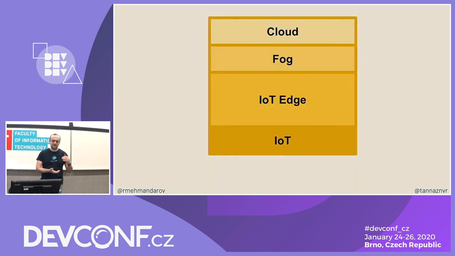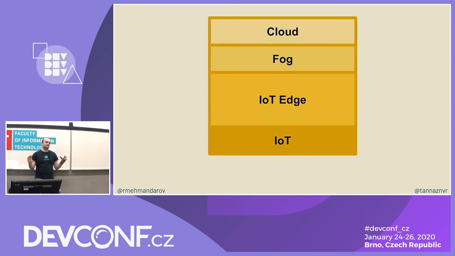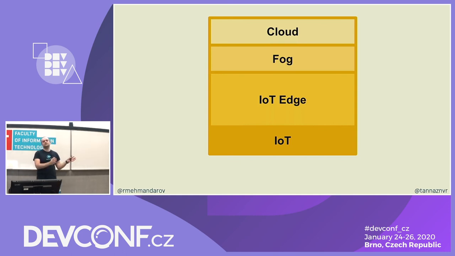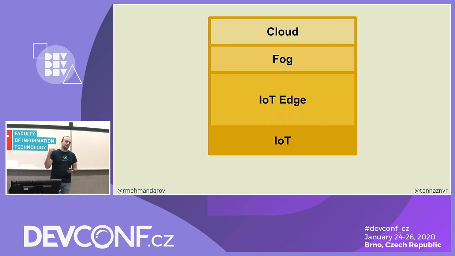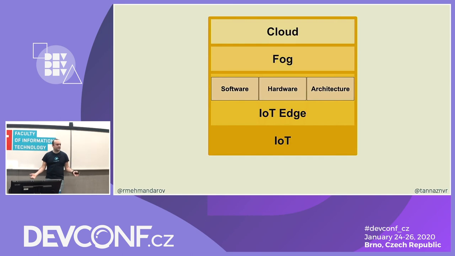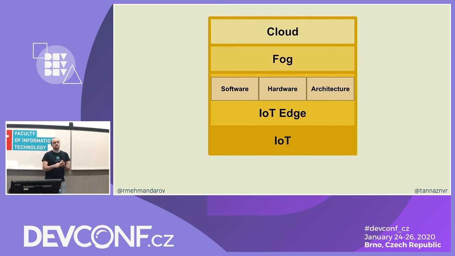Before we do that, let me show you the stack, which is also the plan for the talk today. At the bottom you have general IoT devices — those usually sold to you as smart devices. They're a bunch of sensors with some network connectivity, but they're not really smart because some cloud is being smart on their behalf. On top of that you have IoT edge devices with a bit more power. And above that, two more things that connect them all together: fog and cloud. We'll explain all of those.